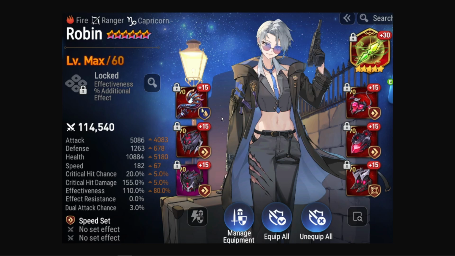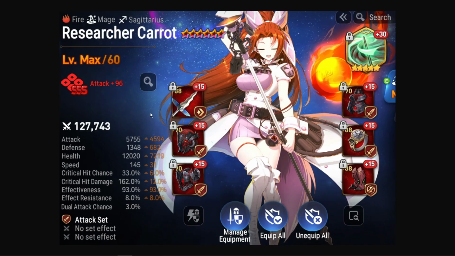Here is, just for reference, Cookie's units. I'm not going to show Hazel because it doesn't really matter, but this is Robin. You can see it's got a bit more attack than mine. And now here is his Carrot. This Carrot is also like 600 attack, I think, over mine. He's also using the artifact that boosts her personal damage.